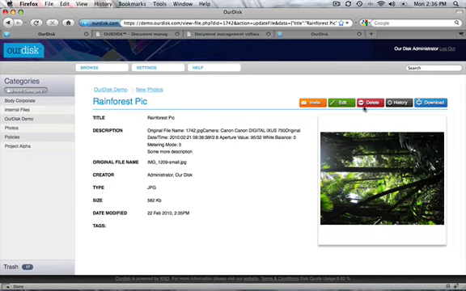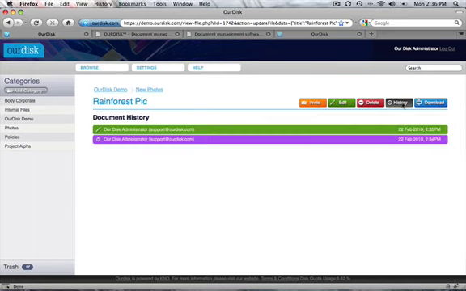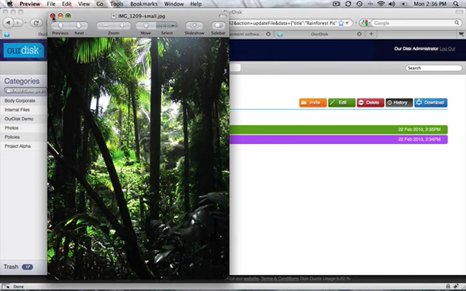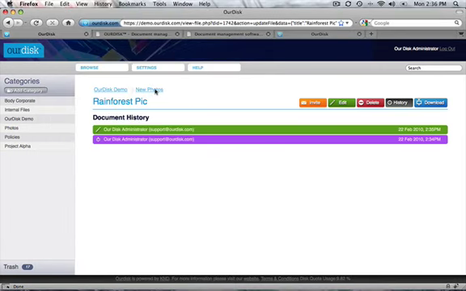What's quite valuable is this history. So I can see when the file was uploaded, who uploaded it. The green is who edited it, and as you just saw that I made those changes just then, so they've appeared. If I download the file, I can do a quick download there. Open that up, of course. So I'll just refresh that now.